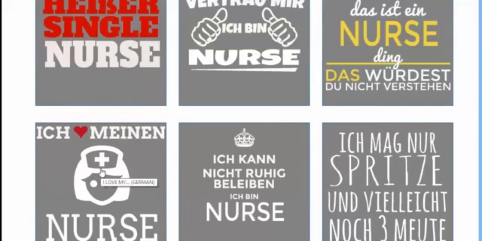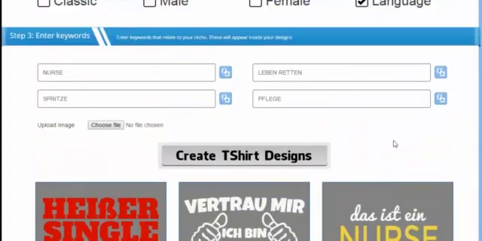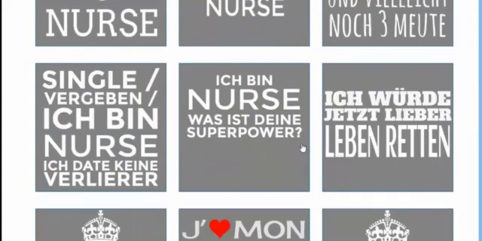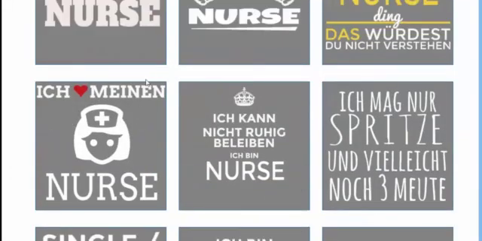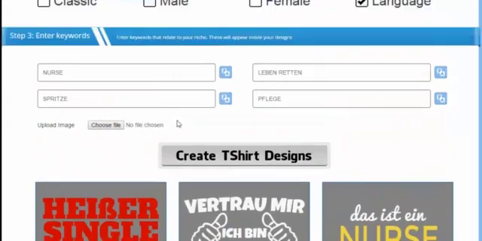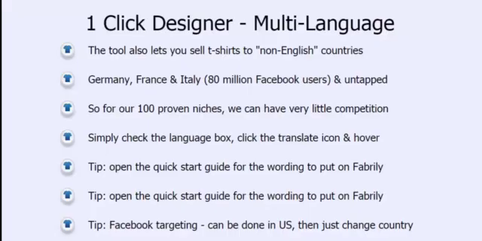I love my nurse. I can't keep calm, I'm a nurse. All I care about is a syringe and maybe like 3 people, so maybe for that one we'd have to turn it into plural. Single taken, I'm a nurse, I don't date losers, etc. When we see one we're happy with, just click the design button and download it, and that's pretty much it.